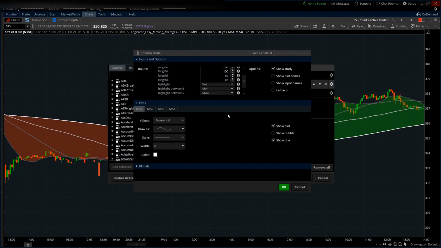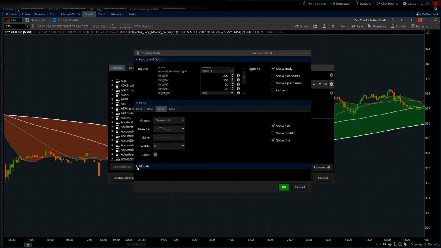Now, as far as colors, you can come down here. You have your first moving average, your second, your third, your fourth that you set up here. And you can go ahead and change the color, or you can change the width of the line. We have the line set up by default all at the same size, although it kind of doesn't appear that way just because of the colors of the lines. But anyway, you can go in here and click on the appropriate tab, and you can select whichever color you want that line to be. You can also turn off the plot so you don't show that particular line at all just by clicking the show plot icon right here.